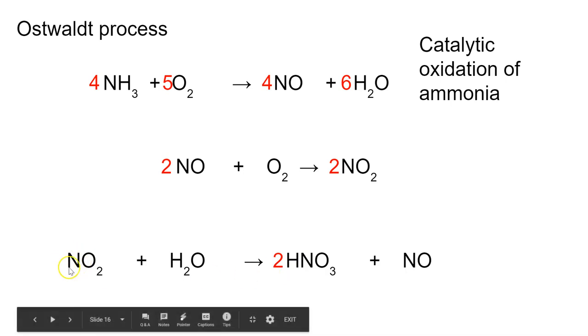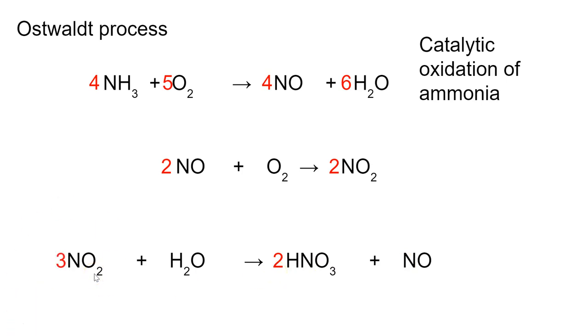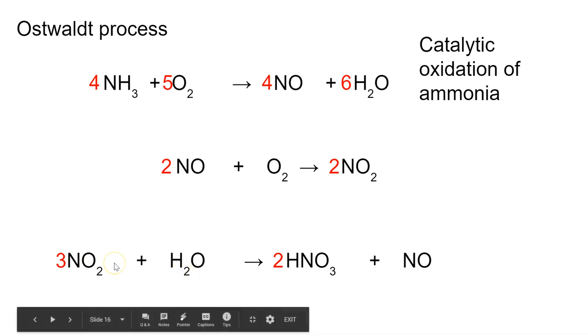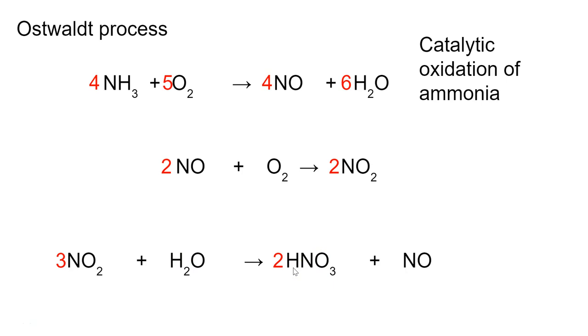So I have 1 nitrogen on this side, and I've got 1, 2, 3 nitrogens on that side. So I need another 3 in front of my end products. Okay, so now let me just quickly check everything that we have. The nitrogens, 3 on this side, 1, 2, 3 on that side. Nitrogen is balanced. Let's check the hydrogen again. Okay, the hydrogen is 2 on this side, 2 on that side. Hydrogen is balanced. So what happened with the oxygens?